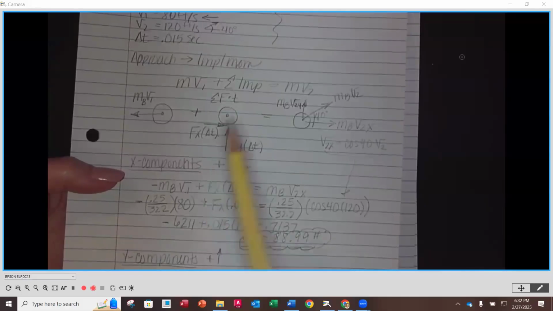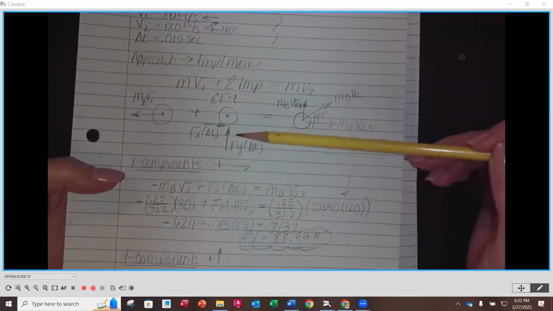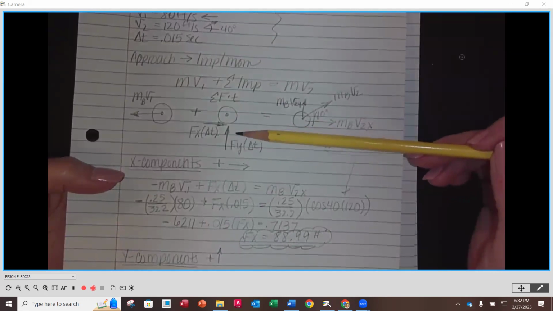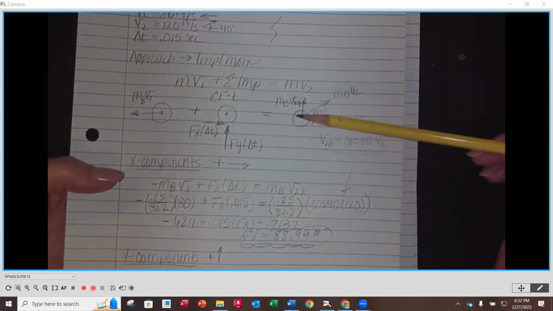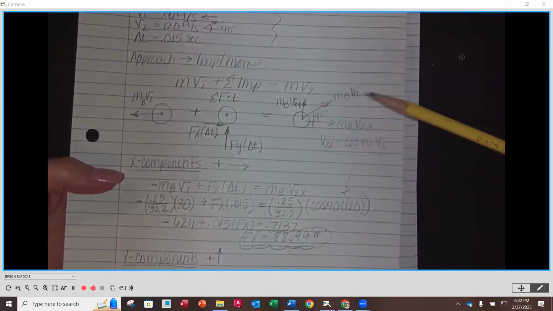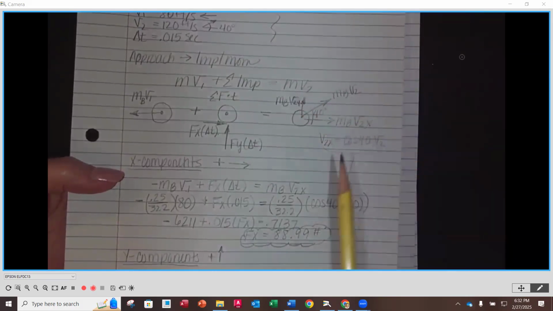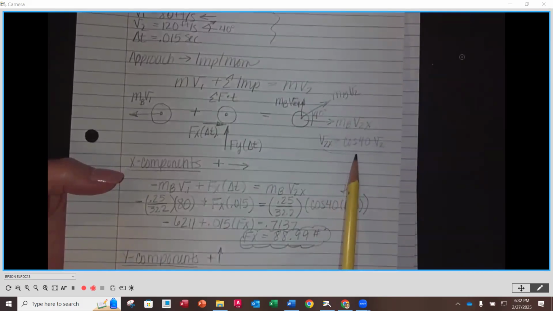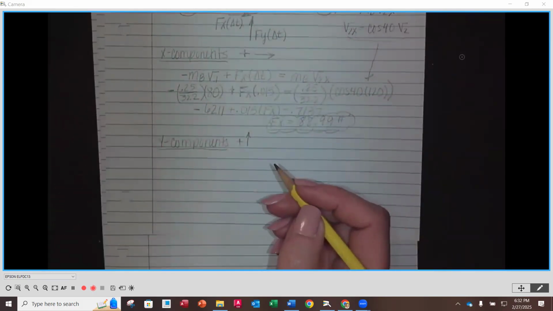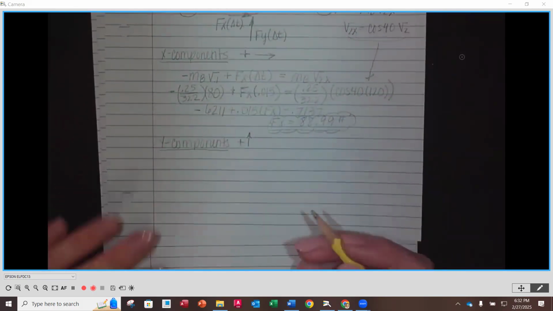At the impulse level, we have the Y component times the change in time. Okay, so that's going to be its portion, and then equal to the mass at B, or the mass of the ball, times velocity 2y. Velocity 2y, as you can imagine, is going to be the sine of 40 times V2. Okay, so down here, we are simply going to write this out.